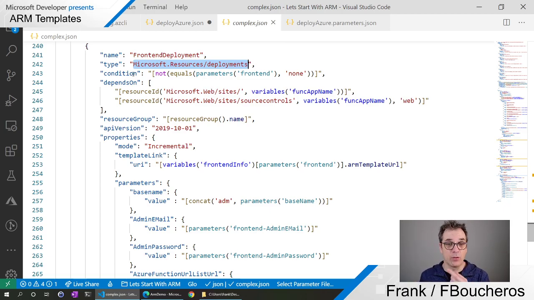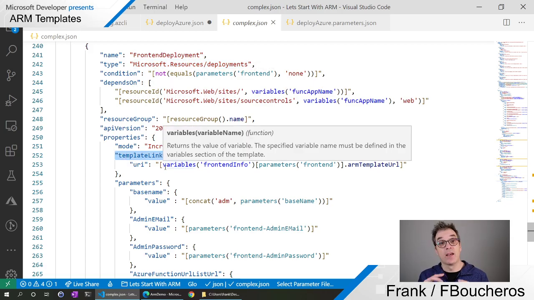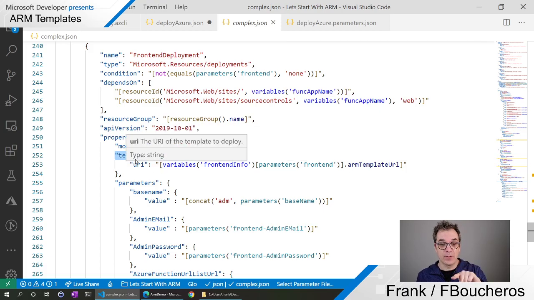That's the way to do it: you have an ARM template here, and you pass the template link, and you have the link. It cannot be a local file, it must be a link. It could be inline though, if you prefer. But using a link, that's how you refer to your other ARM template.